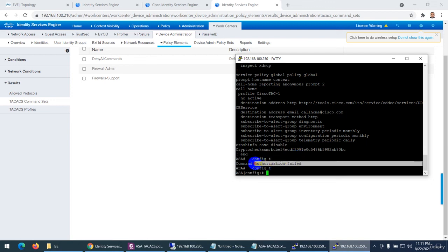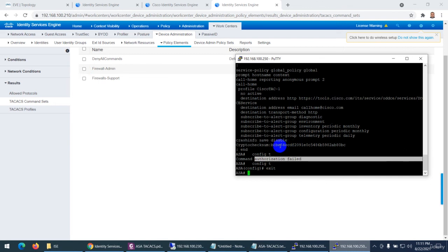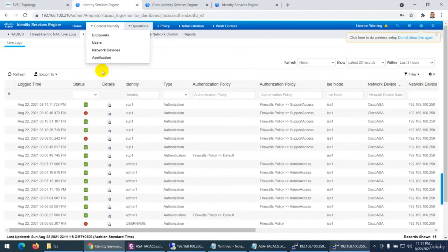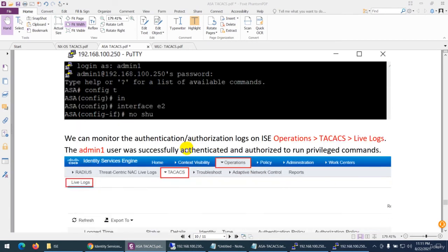Just before it was not allowed, because I added this command here, and now I can exit as well, because exit is allowed. So this is the command set, and that's why it showed you this error. And this time it didn't give me an error because I added the config t command there.